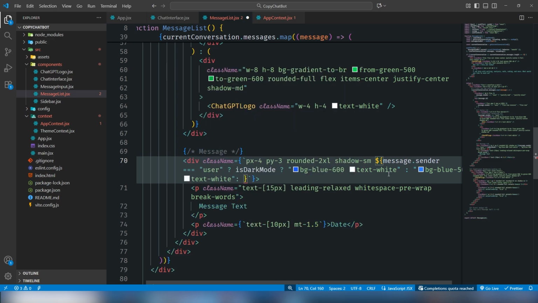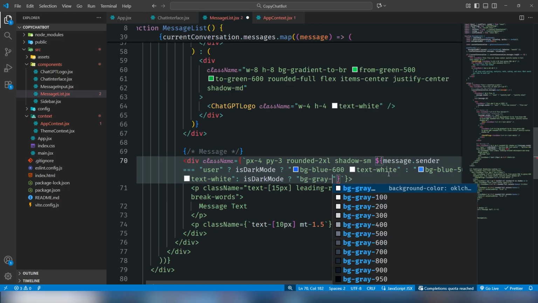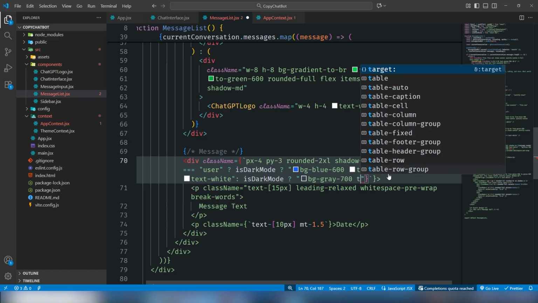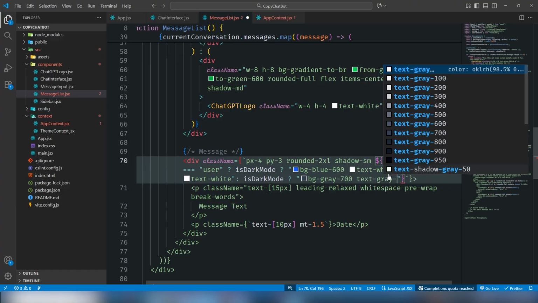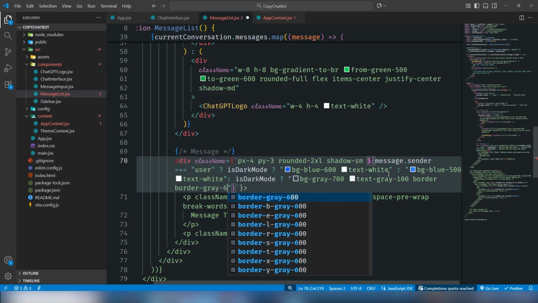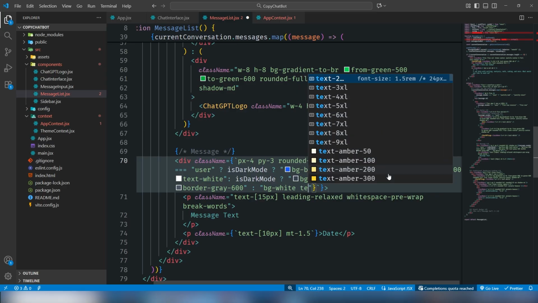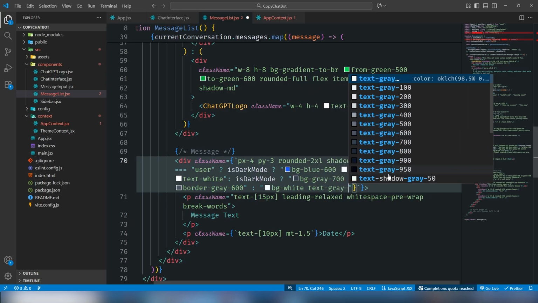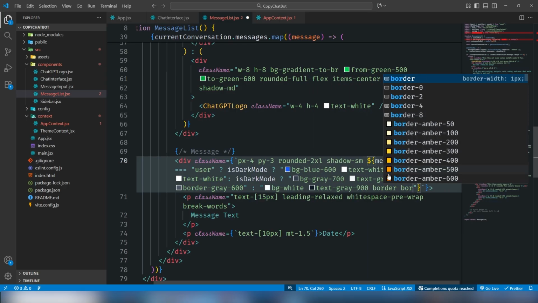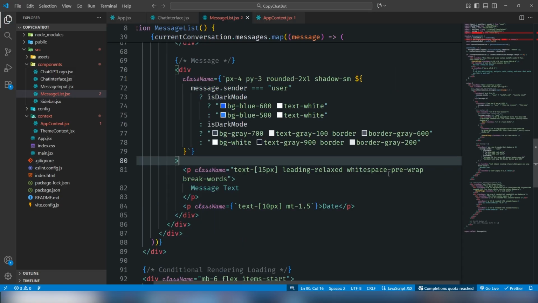And also I need to use isDarkMode exists, and I'm going to change to bg gray 700, text should be gray 100, border gray 600, otherwise bg white, text gray 900, border gray 200. Right, so I'm going to save the file, and yeah, it's perfect.